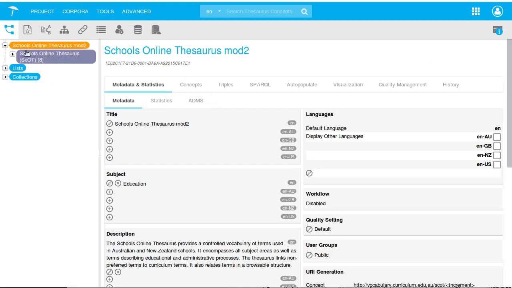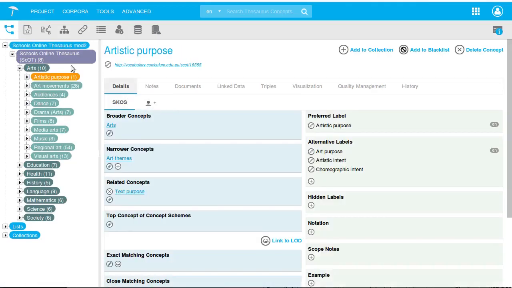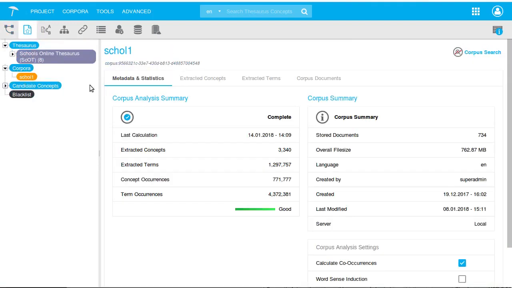So, first you start out with the thesaurus. Let's briefly look at it. Its preferred, alternative and hidden labels are used as additional learning material. We also do a corpus analysis based on referenced documents. Once you get a green light from PoolParty, you're able to use its results for the shadow concept feature of the classifier.